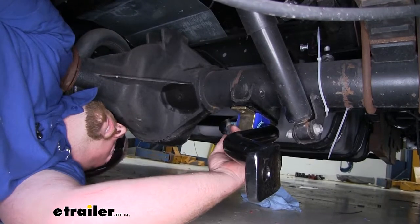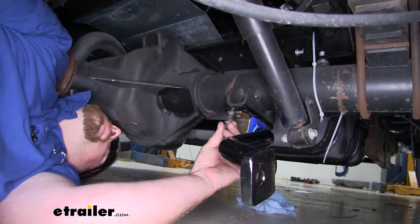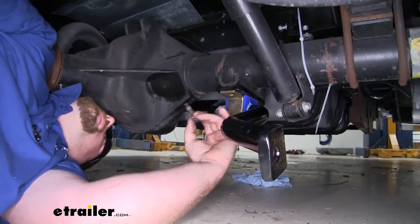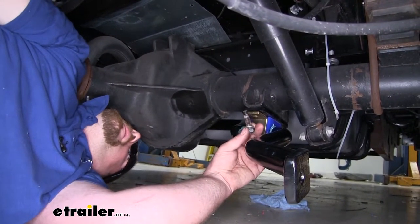All right, now we went ahead and put our sway bar back up into position using those factory mounting points. Now I do want to point out it is pretty heavy and a little awkward, so an extra set of hands is very useful when trying to get this lined up and put back in place. Now we secured it using the factory hardware.